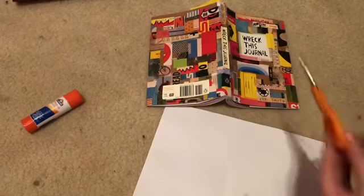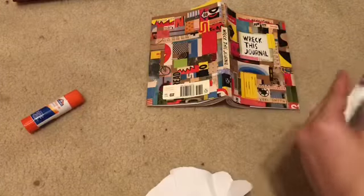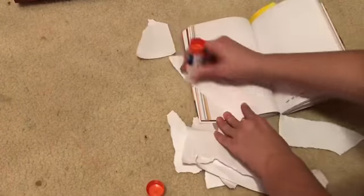Now we're going to do 'cut up tiny bits and glue them here.' We got a blank piece of paper, we have our safety scissors, and we're going to cut up tiny bits and glue them here. Do these count as tiny bits? I don't know, but we're just gonna say that they do. Dried up glue stick — okay, is it dried up? It's good enough. I love how these are just gonna blend in — oh actually they kind of don't. Here it is, it kind of blends in a little bit.